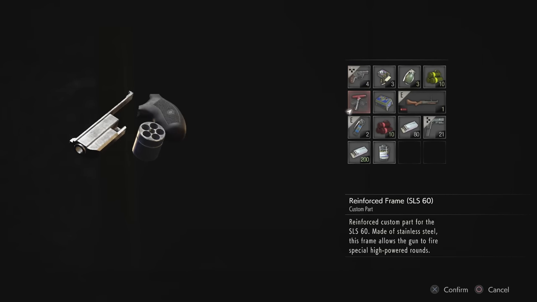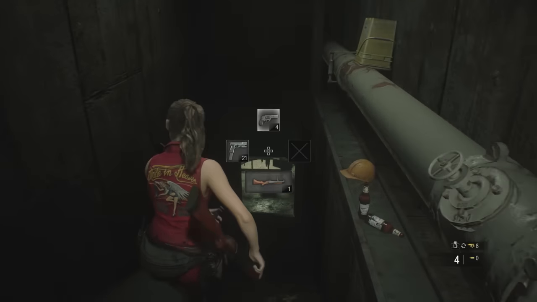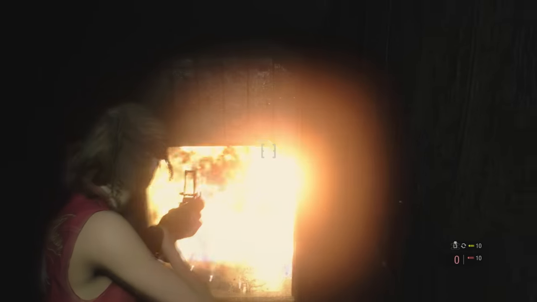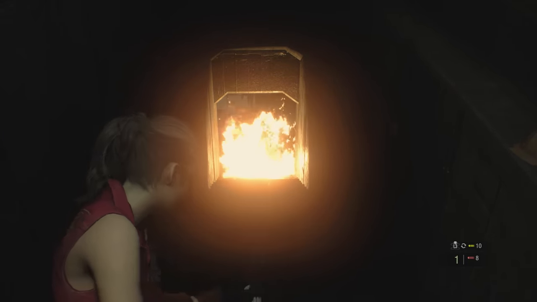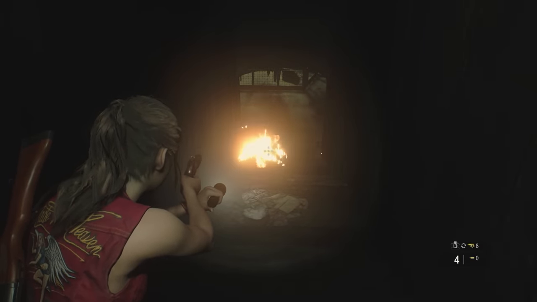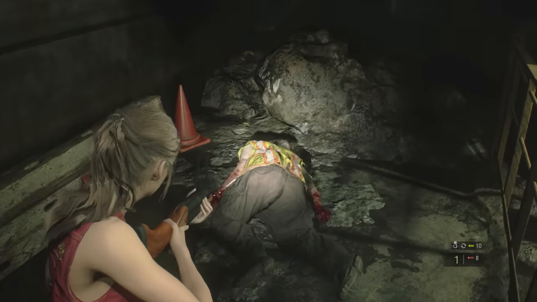So, the solution to the safe over here is 212-8, and upon opening it, we can combine the reinforced frame with the SLS to be able to load 357 Magnum rounds. Just one flame round each is enough to take out these zombies. Then we're going to use another flame round on this guy over here.